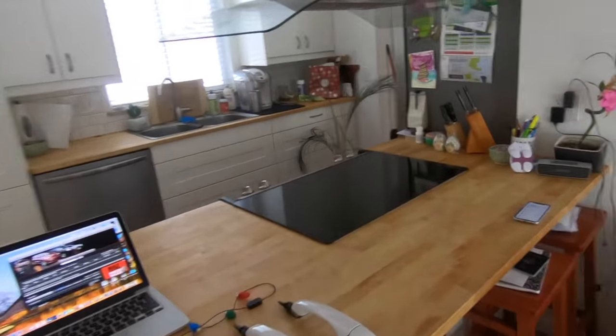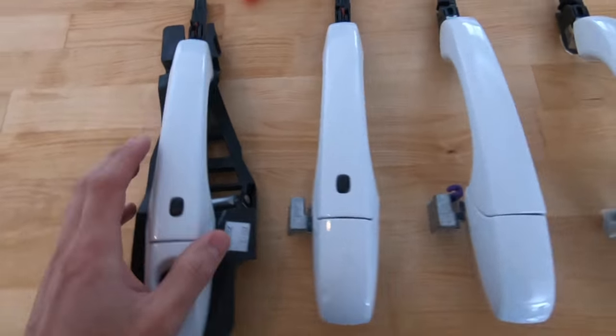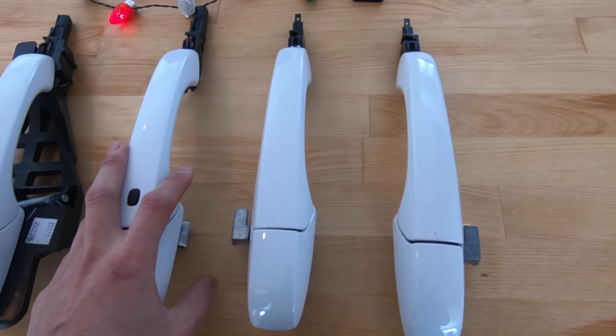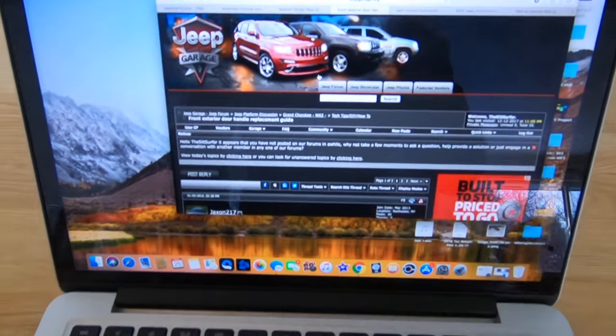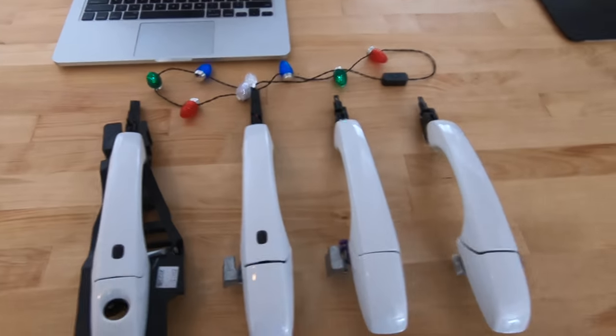But today, running through how to get these bad boys onto the Overland Grand Cherokee. It's gonna be pretty straightforward, just gonna take some time to disassemble the door panels. And I'm just following the instructions that are on the Jeep Garage deal, but I'm gonna relay that information for you in a video. So let's get started.